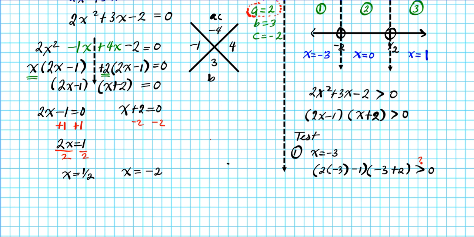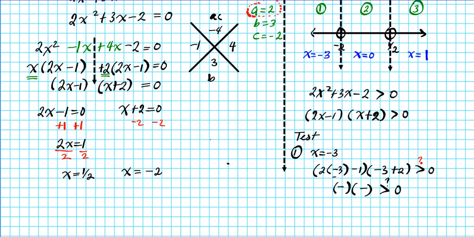So if you work this out, -3 times 2 is -6 minus 1. This whole first parenthesis will be negative, okay? It's going to attain a negative value because you have -6 minus 1, which is -7. The second parenthesis, you have -3 plus 2. That's going to give us a negative answer. If you multiply two negative numbers, do you end up with a positive number?